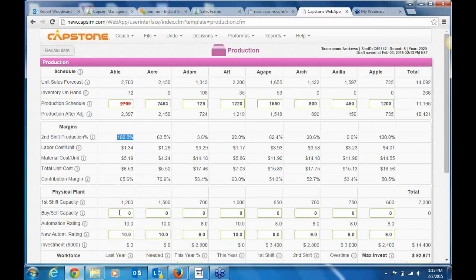So if next year I thought I was going to sell 3,000 units and I don't want to max out my production, I could buy 300, but that would max out my production because 1,500 times 2 is the 3,000. So instead, I may purchase a little bit more. This way, I would have 3,400 units available for the 3,000 I think I'm going to sell, which gives me a fair bit of wiggle room just in case the 3,000 was conservative, or in case something else happens in the market that would cause my demand to increase.